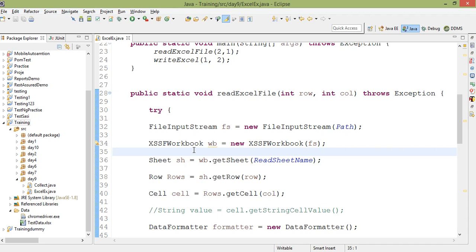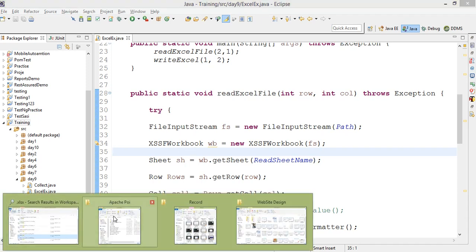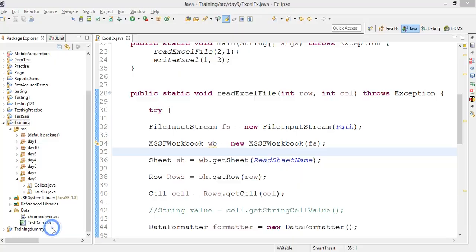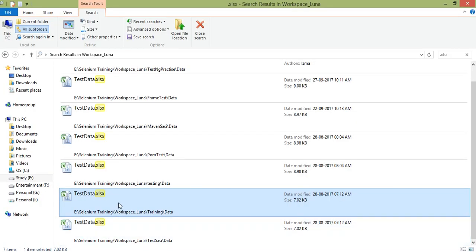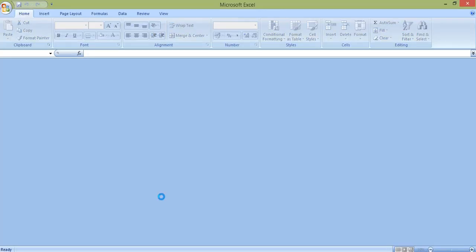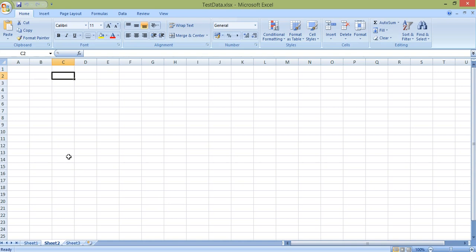Now coming to the Excel. Before going to the Excel, let me tell you how Excel behaves. You would have seen a lot of Excels. Let me give you a simple example here. This is an Excel sheet. You would have created some Excels in your school days or college days.